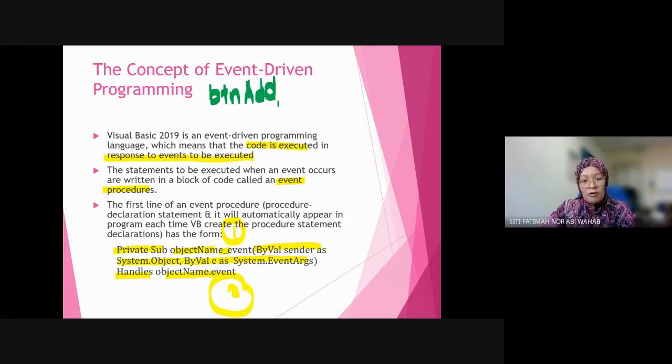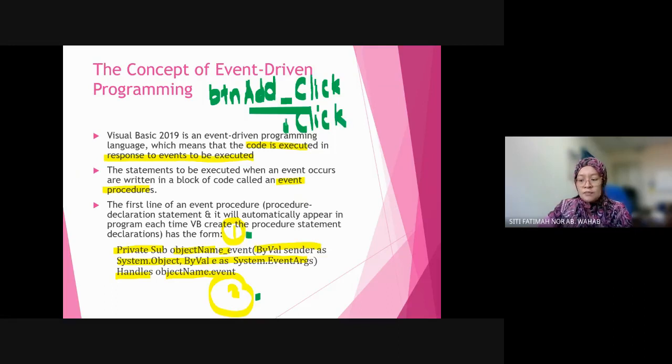Therefore, the first one here is button add, underscore, the event. What we normally do with a button is click, right? So underscore click. The second one here is button add, dot, click.